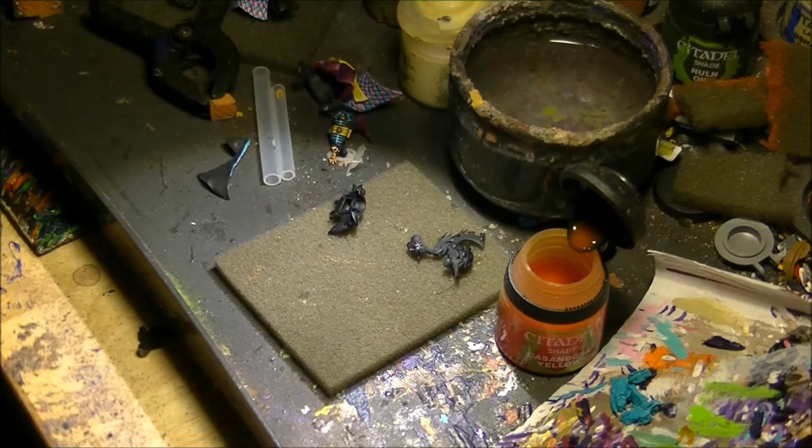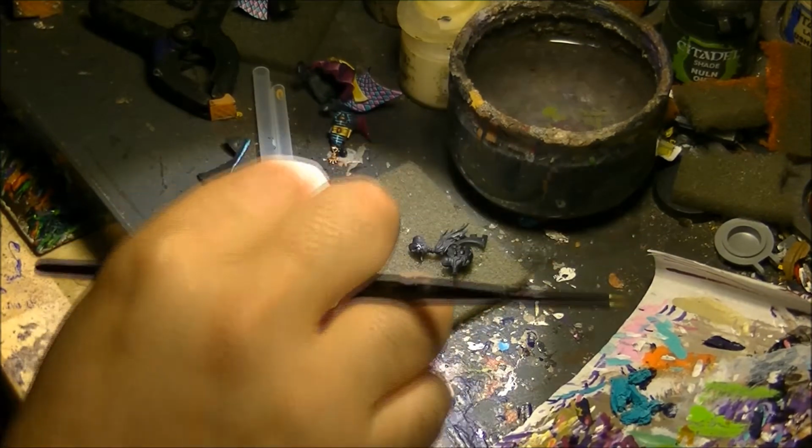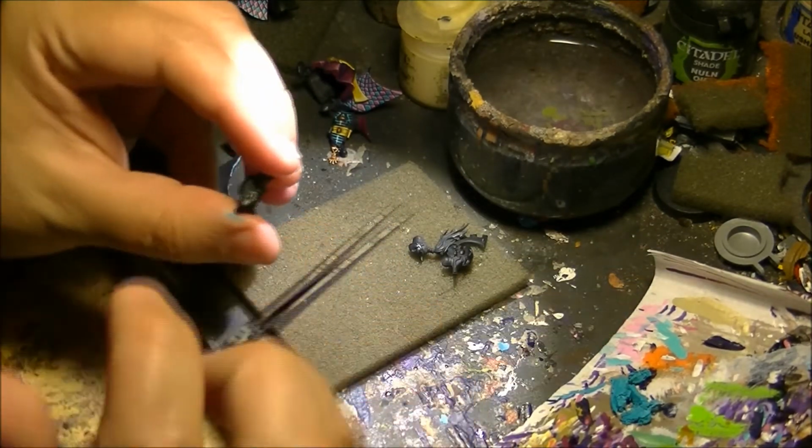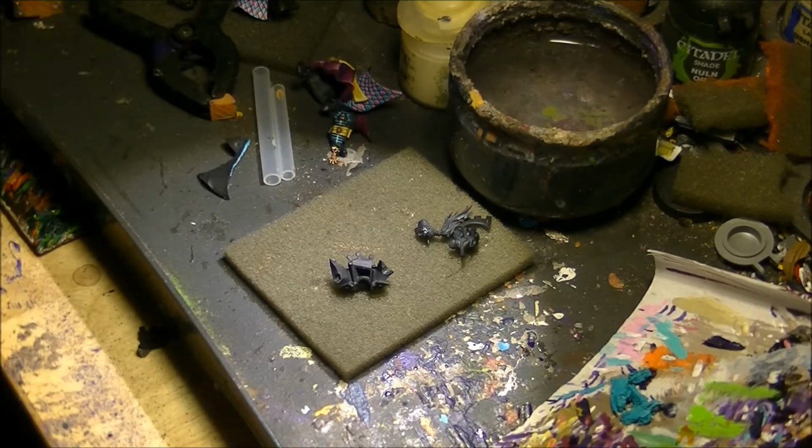So we wait until all these parts dry. In the meantime, the only thing that I can do is to paint these shoulder pads with Averland Sunset.